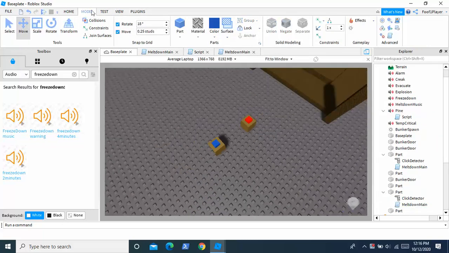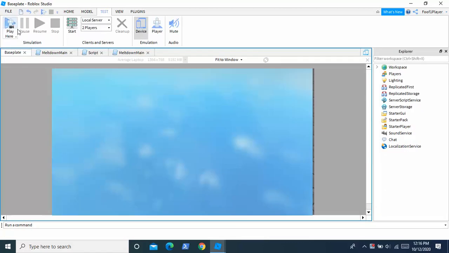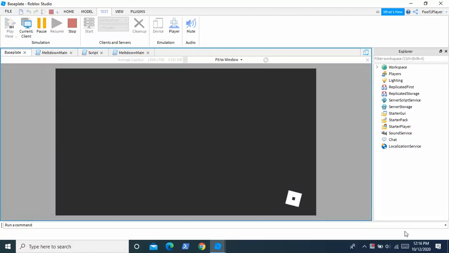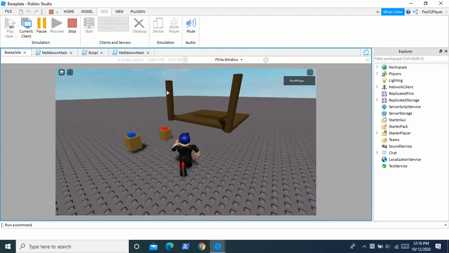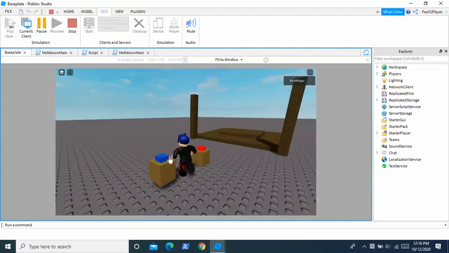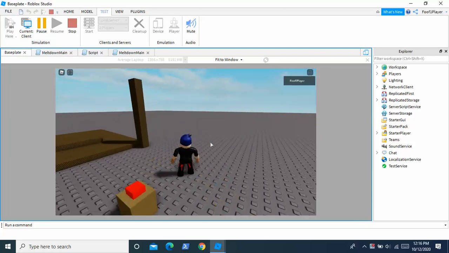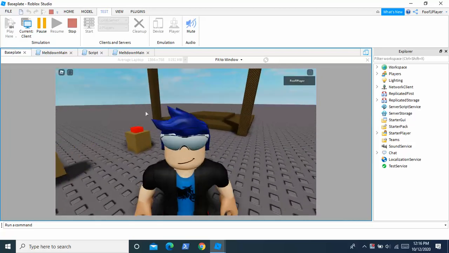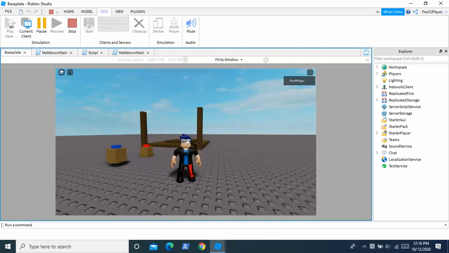So we'll test the freeze down. Okay, so here we are, the freeze down button right here. Click it and it announces there's a freeze down. And again.